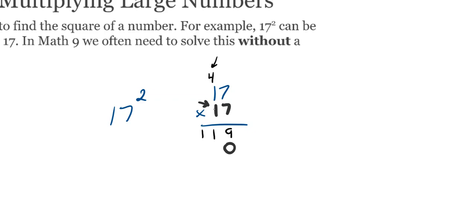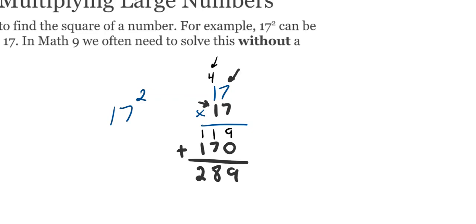Yeah, so now I got to go 1 times 7, right? That one 7 is 7. And then 1 times 1 is 1. Do I add the 4 again? No. No, that was from before. So just, so you don't make the mistake, scratch it off or whatever you got to do. All right, now what? Now we got to add those numbers. Okay, so 9 plus 0 is 9. 1 plus 7 is 8. 1 plus 1 is 2. So 289.